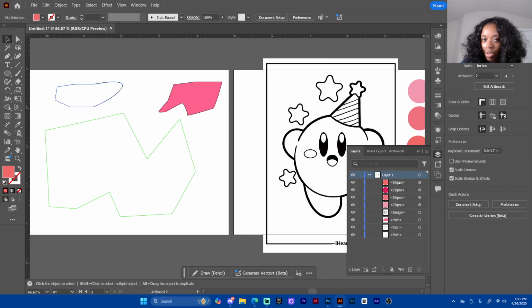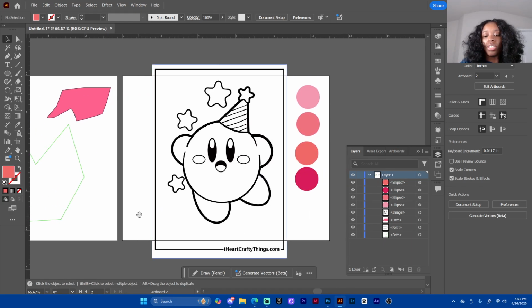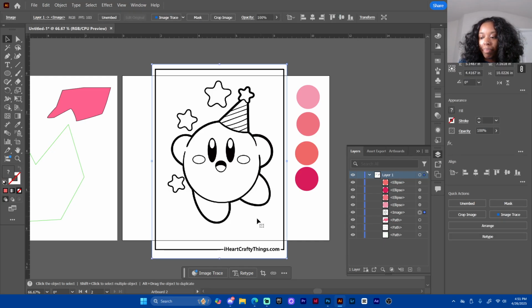Okay. So you know how there's a lot of artists that have issues where they might draw something and they mean to draw that thing on another layer, but they end up meshing it with something else on accident. And they're already too far into the project. Yeah, that can't really happen over here in Illustrator. So that's great, right? So let me just show you what I like to do. So this layer right here that this coloring sheet is on is called image. I'm just gonna call it coloring sheet.